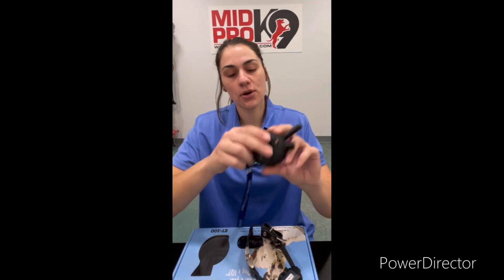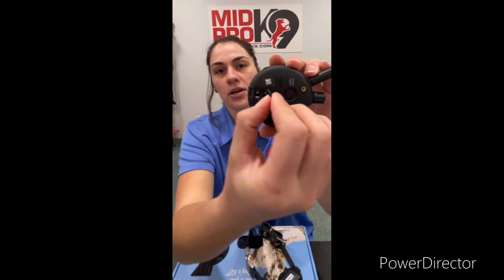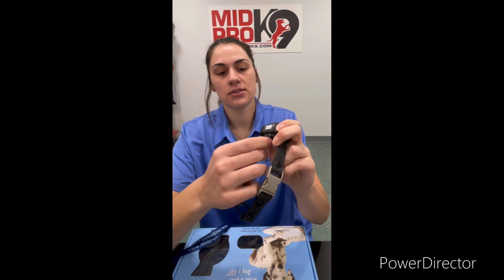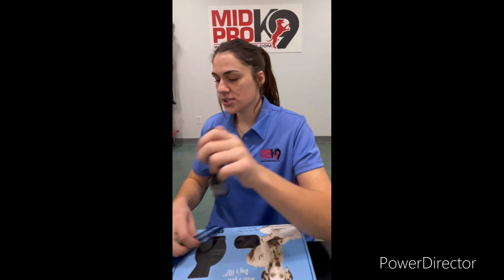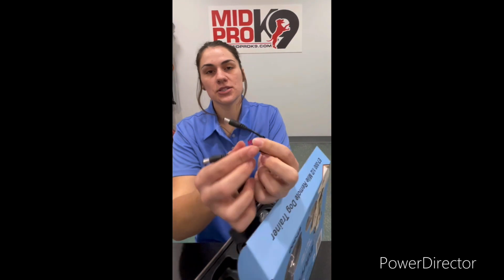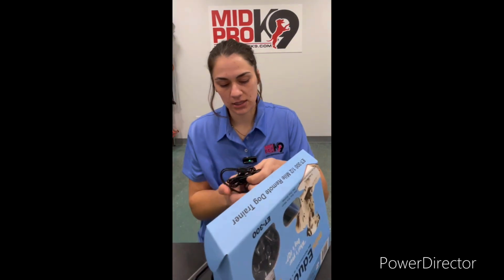Both the collar and the remote are rechargeable. The recharging port on the remote is right here, and on the collar is right here. This should last for about two days if you keep it on them for about 12 to 14 hour days. So you could charge it every other night. It has two charging ports, so you can charge them at the same time.